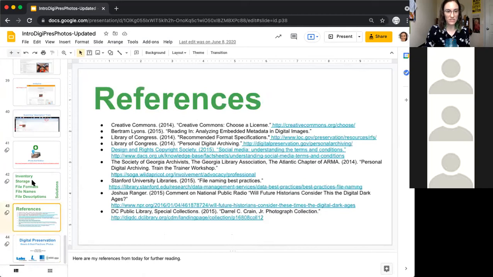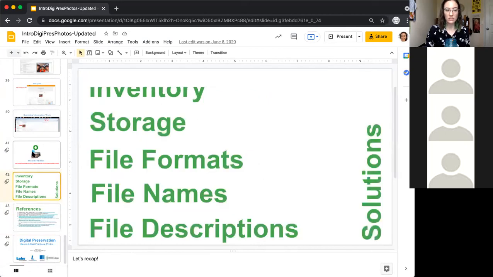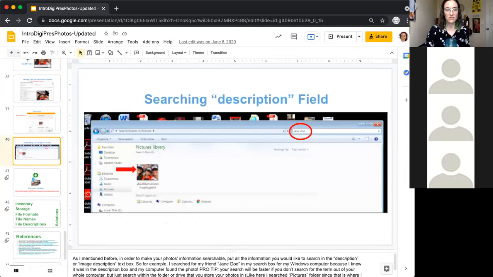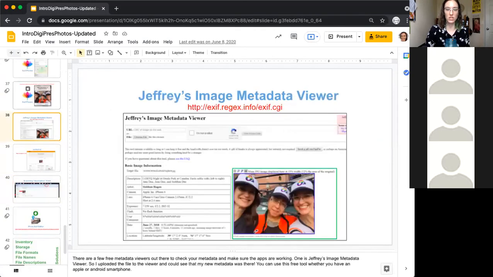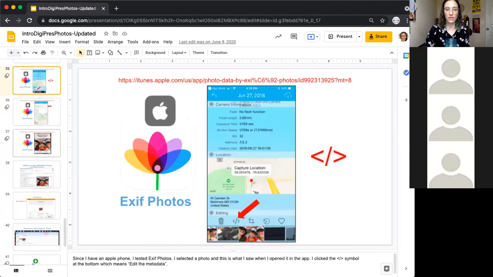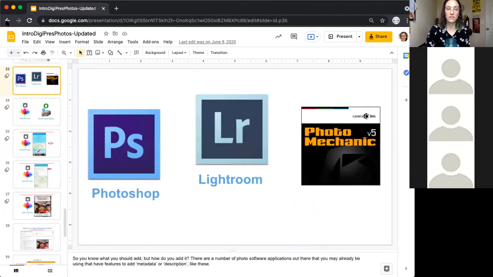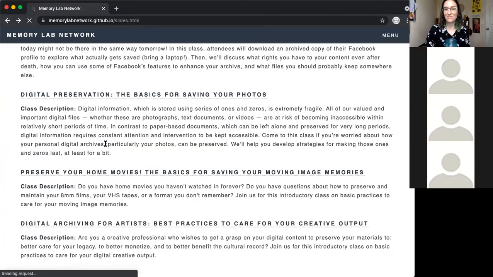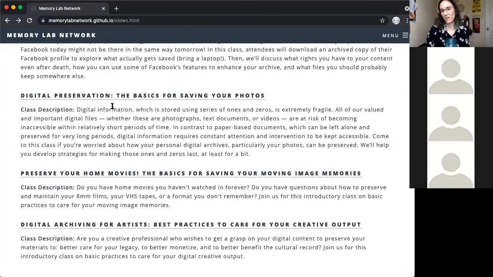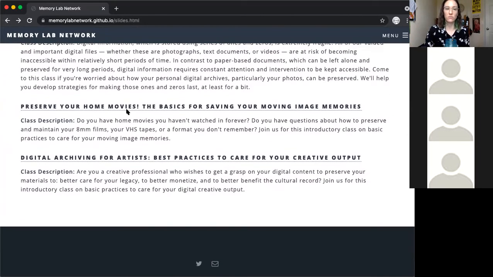Of course, there are some references, but I'm hoping to also, this is very specific with digital photos, as I mentioned, but I would love to also have digital preservation of your audio, and then focus on saving digital audio specifically, focus on saving your digital video, because then we do have preserve your home movies class, but this is dealing more with physical items.